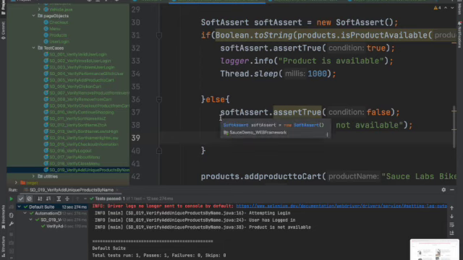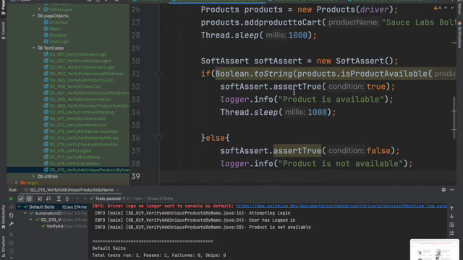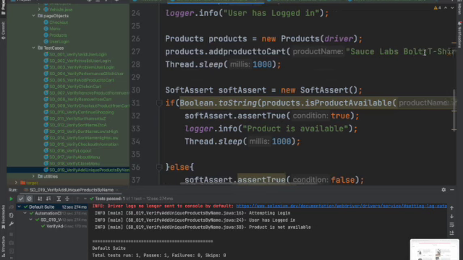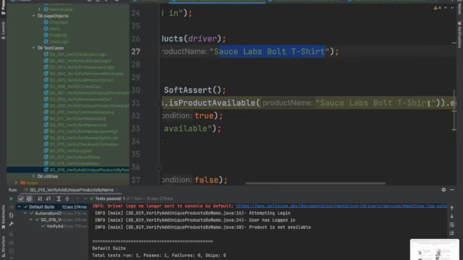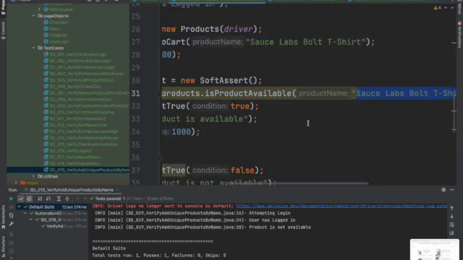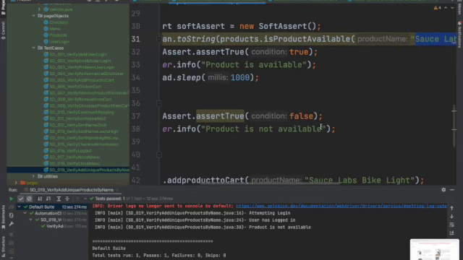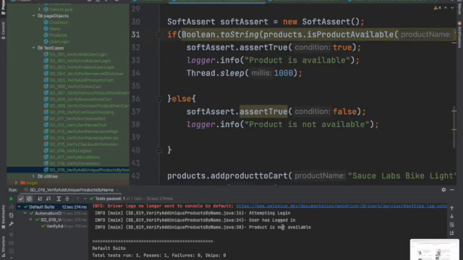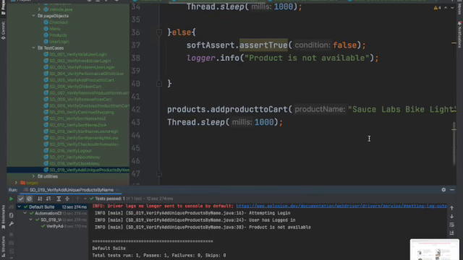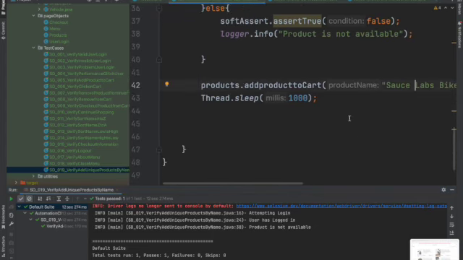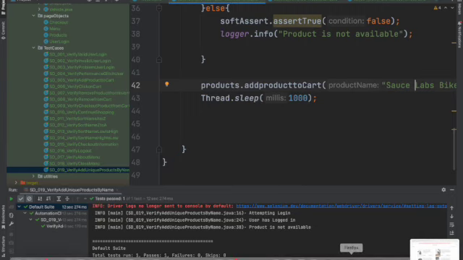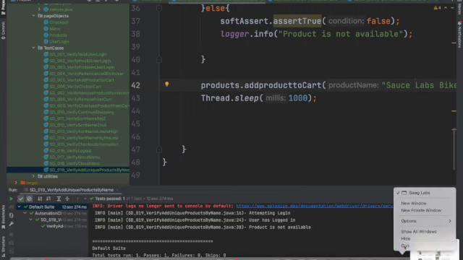If it returned available after it has already been added, see now, the product I'm adding is the same product. It has already added Sauce Labs Bold T-shirt, and you are asking if it is available again. It's no longer available, so it will say product is not available, which is this, and then we add the last one, and that is what we have.